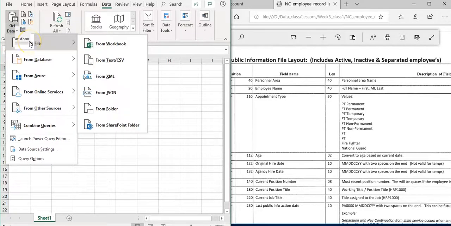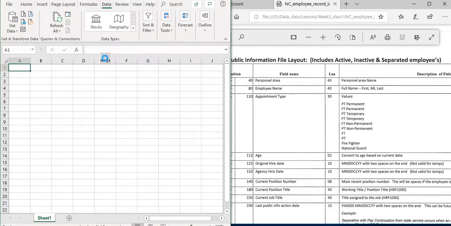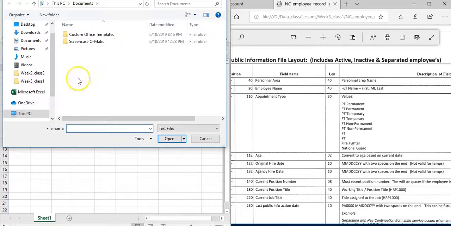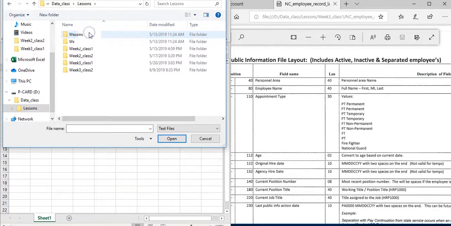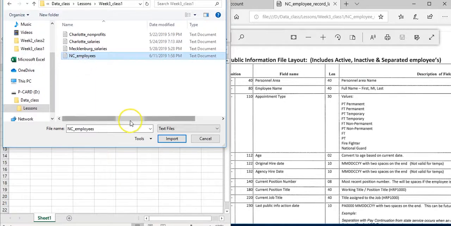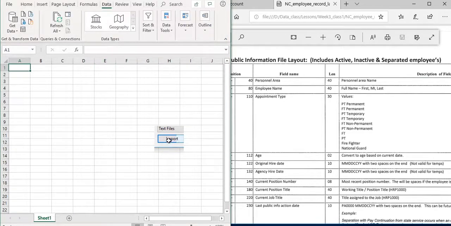In this case, because it's scrunched up, I have to click on From File and then Text CSV. You can follow along. Navigate to where you saved the North Carolina employees file. There it is. Click Import.